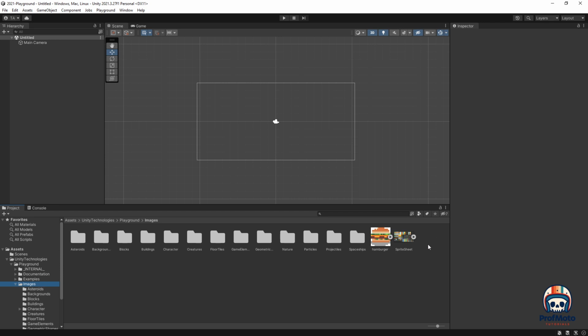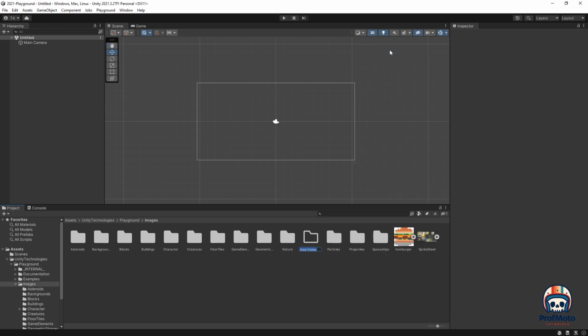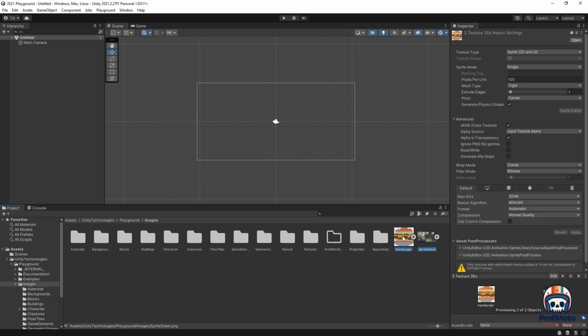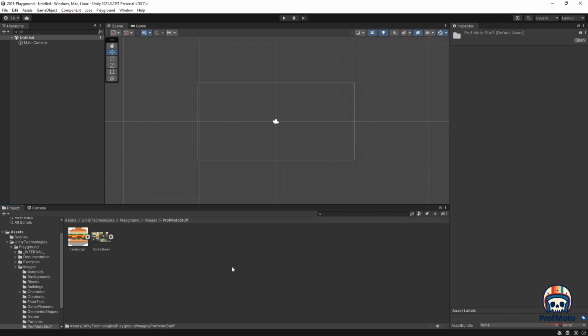So what I'm going to do here is I like to keep this a little bit organized. So I'm going to right click and I'm going to say Create Folder. And because this is just a few exercises and we're not doing a whole build, I'm not going to organize these files into folders that make sense by type, but I'm just going to give it a name. Profmoto stuff, so that if I'm trying to find things, I know where to look. Drop those in that folder, and then I'm just going to work in that folder for right now.